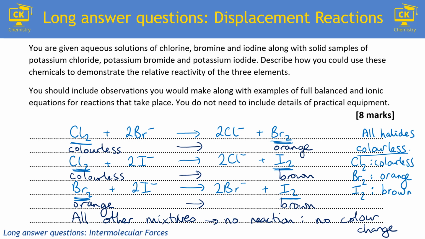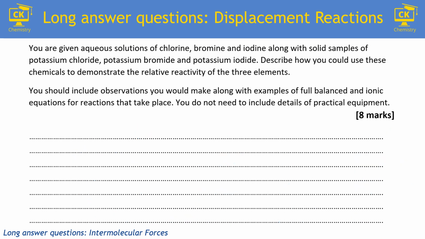So we've done equations, we've done ionic equations, full equations. We've said what we're adding to what. We've said that 3 of them do react and 3 of them don't by writing the equations for the reactions that happen. And then we've linked our ionic or our full equations to the colours by looking at what is coloured and what is not in the reaction. So we now need to make sure we talk about relative reactivity. So we, at the very least, need to say which is the most and which is the least.